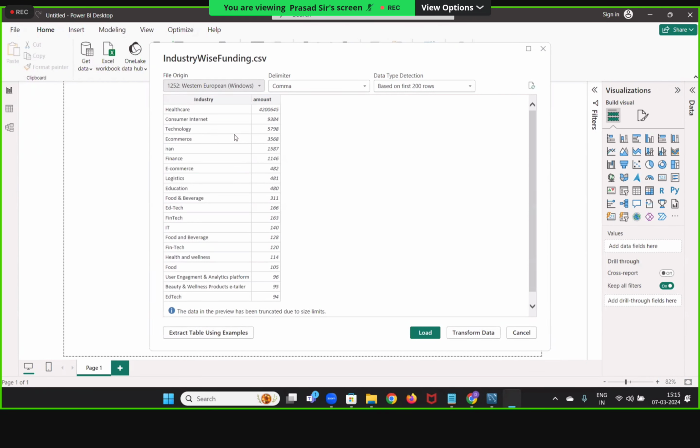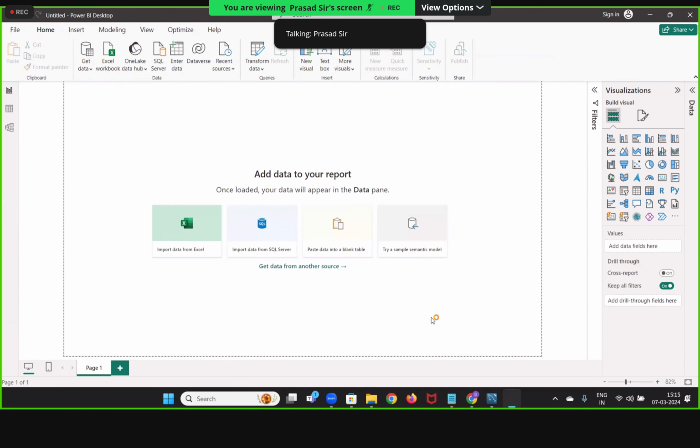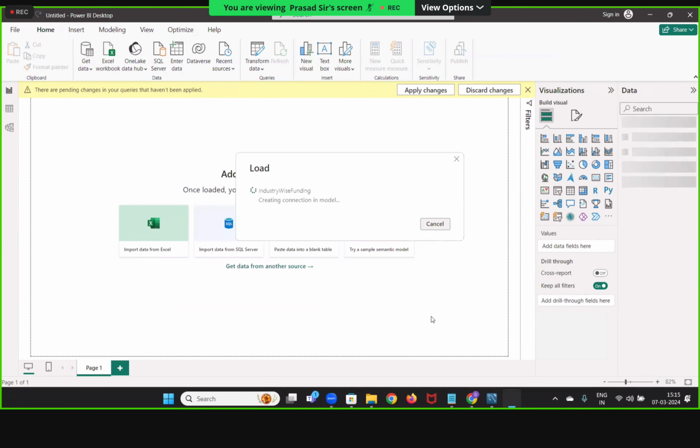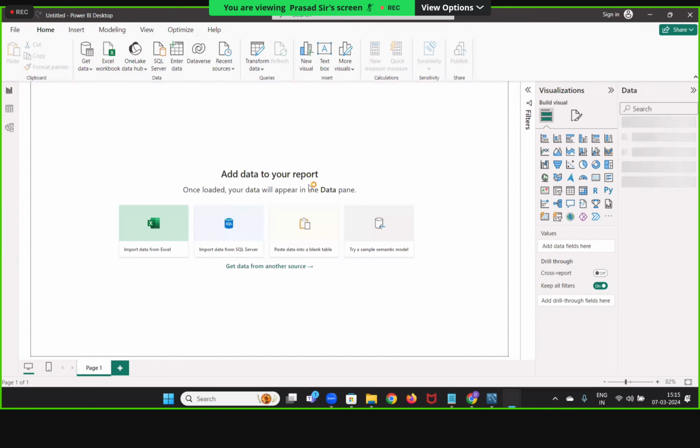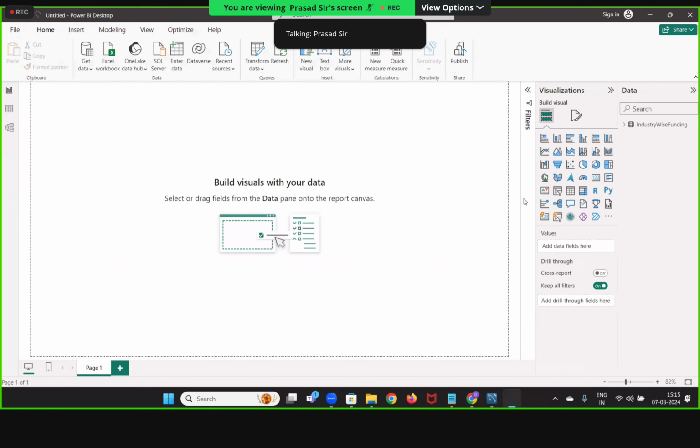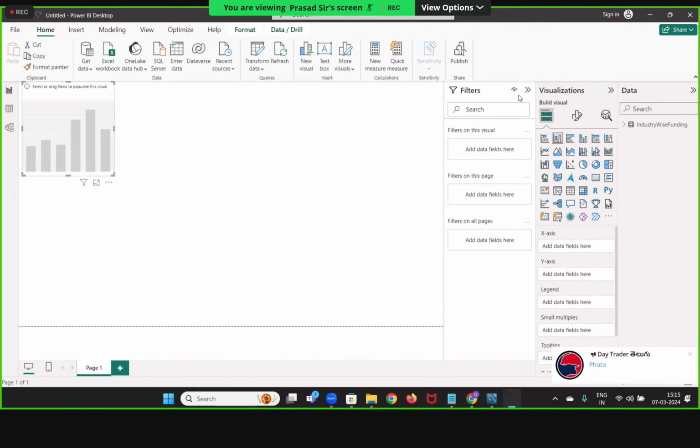This is the query result, right or not? Then load it. This is very simple, any child can do it. Once the data is loaded, it will ask how you want your data displayed. I wanted some kind of bar chart, pie chart, or column chart. So let's go with this.